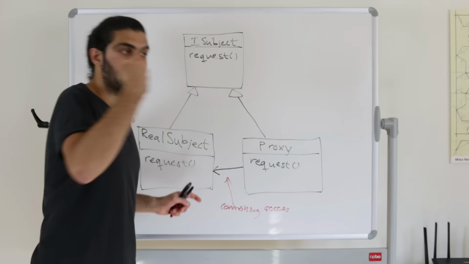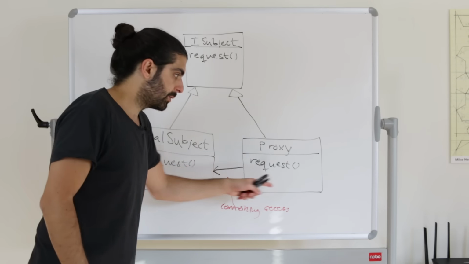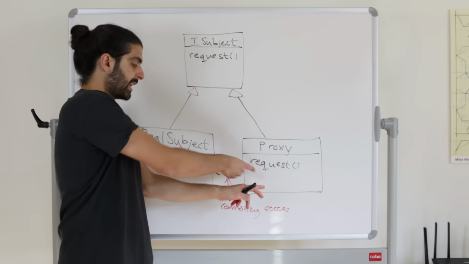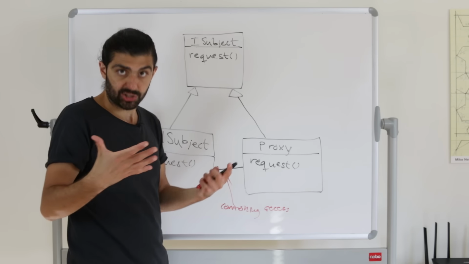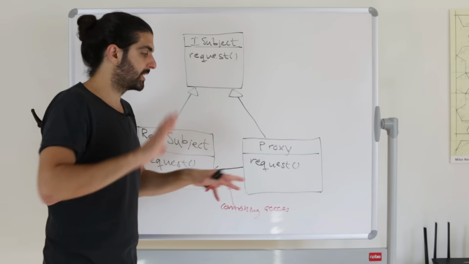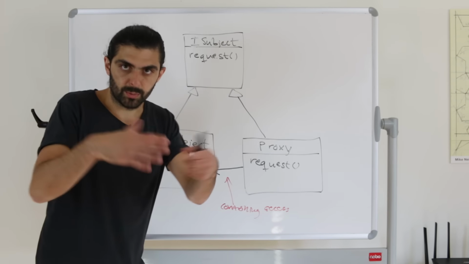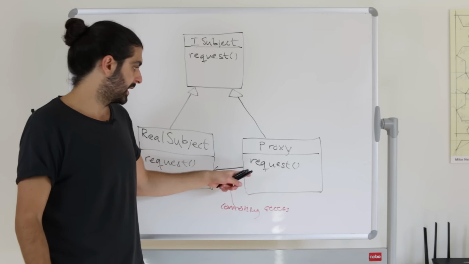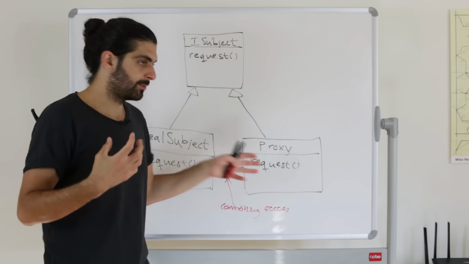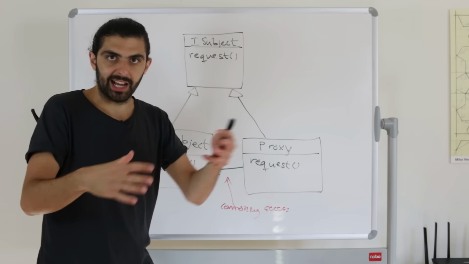But whenever you call it a second time or any time after the first time, you'll just get the value that the proxy saved for that request in itself, and thus it won't make an actual call to the real subject. So like caching. The proxy asks the real subject for the value the first time, but then assumes that the value will stay the same in the future. If you want to do something even more complex, you could serialize the arguments that you pass to the request method and look if this request looks just like the other request, and then you check the cache or whatever.